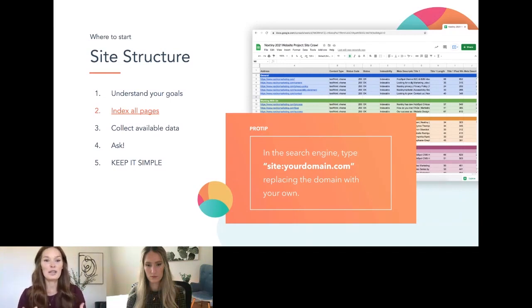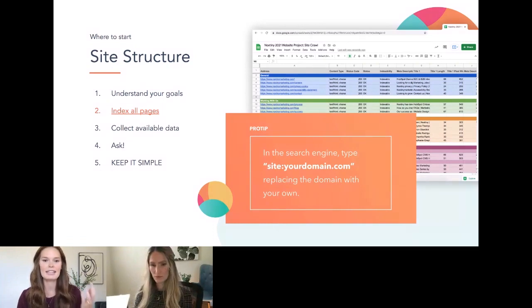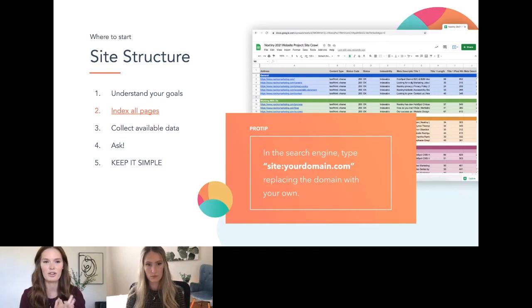So this is just a really important piece, because every single URL that is associated with your domain that's being indexed by Google is potentially ranking and hurting your value. You potentially have old content, outdated content that no longer aligns with your goals. So we use a tool called Screaming Frog to do this, but you can also use Google Analytics. If your entire site's hosted in HubSpot, you can use your HubSpot data. If you want to take a quick look right now at what this looks like for your site, you can type into Google site:yourdomain.com and it'll pull up a Google search of all of your website URLs.